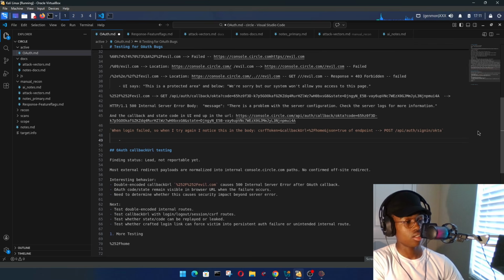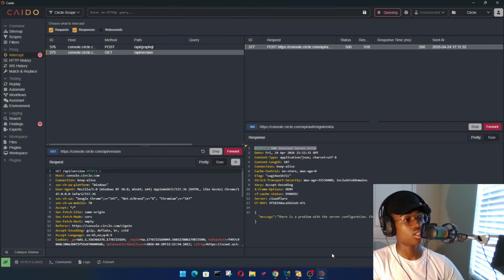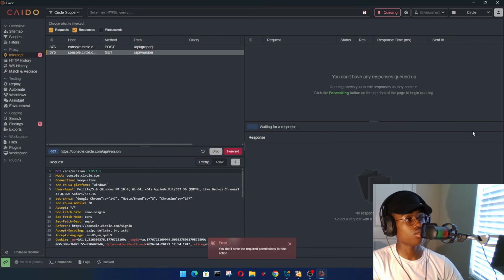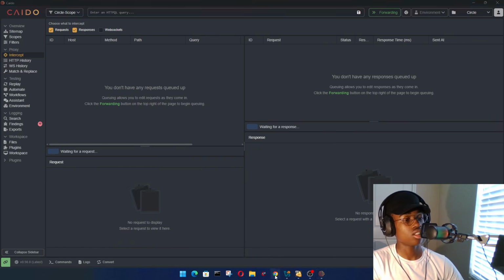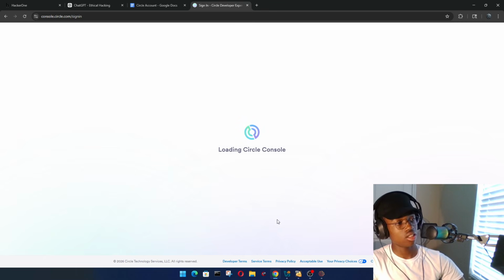Okay. When I send the request, does this stop the user from logging in now? Can you just no longer log in and you just get stuck on some loading circle in the console?